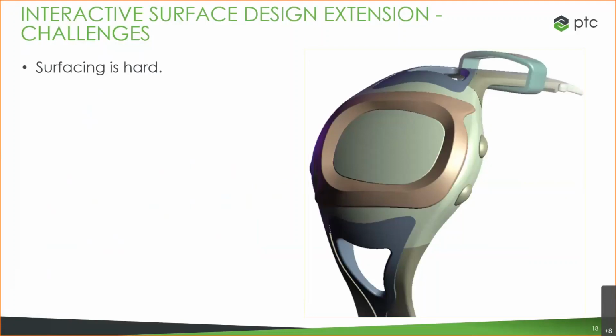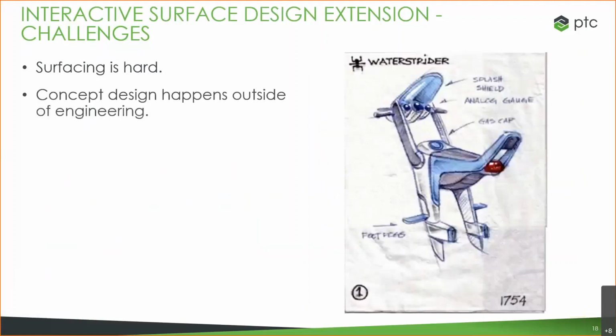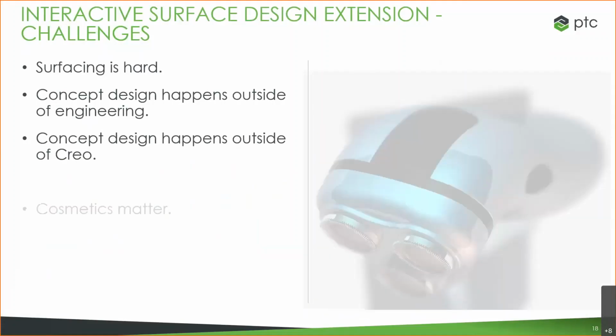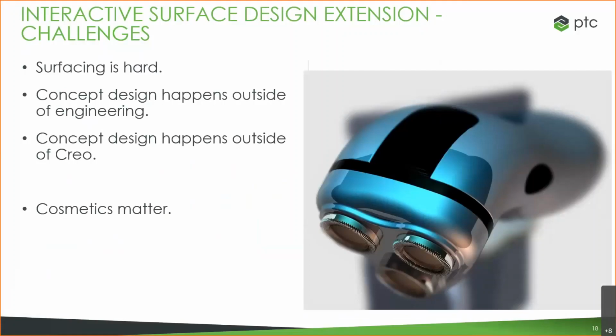And this is built around a couple of challenges. Surfacing is a hard thing to do. It's complicated. A lot of the times concept design happens outside of engineering, so you're left going off of sketches and images. And it's from a different team altogether. So this can be a really disconnected part of the process, and it's really important. Products sell better the better they look. So this is not something to be skimmed over.